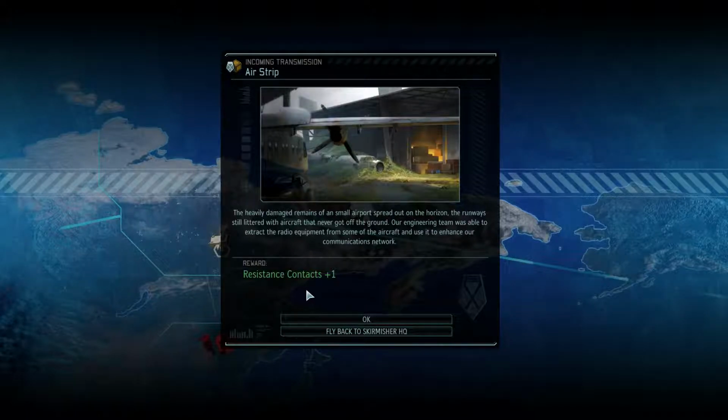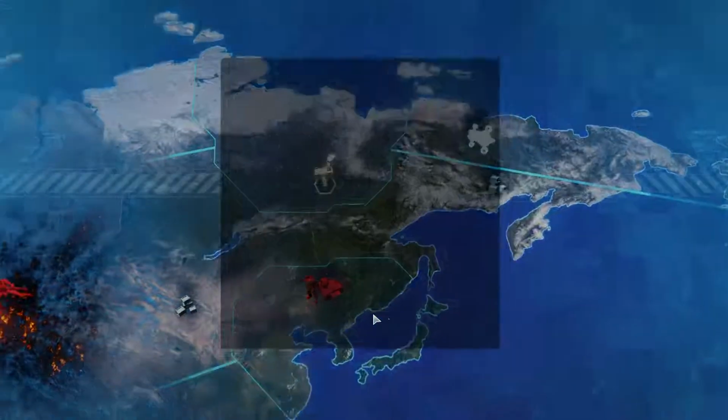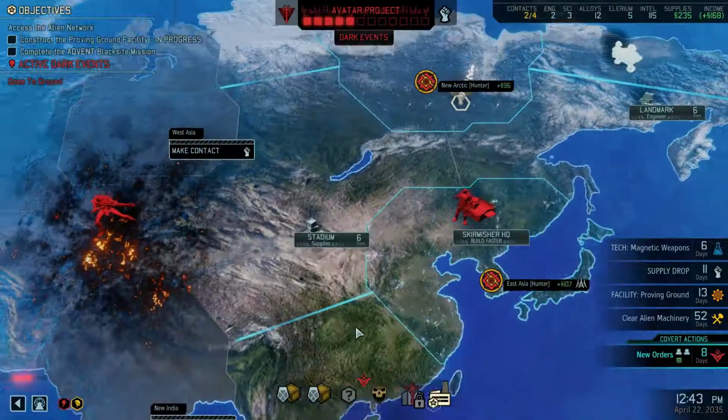We have an airstrip contact, or an airstrip. The heavily damaged remains of a small airport spread out on the horizon, the runways still littered with aircraft that never got off the ground. Our engineering team was able to extract the radio equipment from some of the aircraft and use it to enhance our communications network. So we get the extra resistance contact for that.